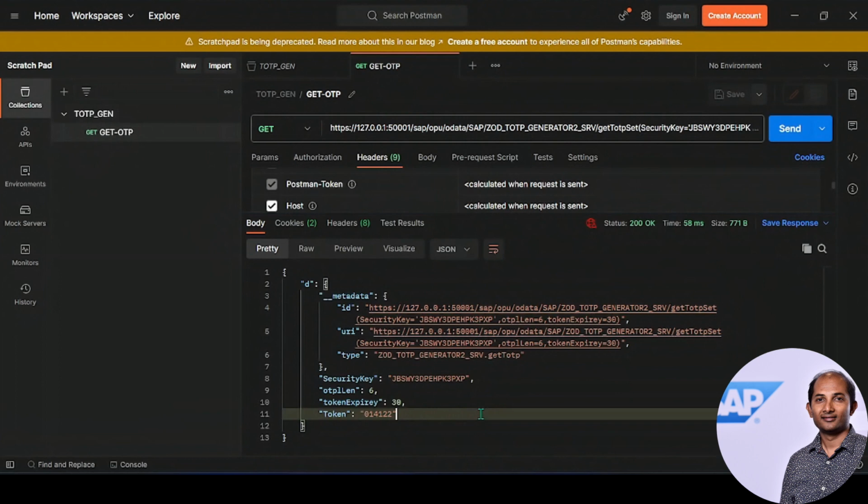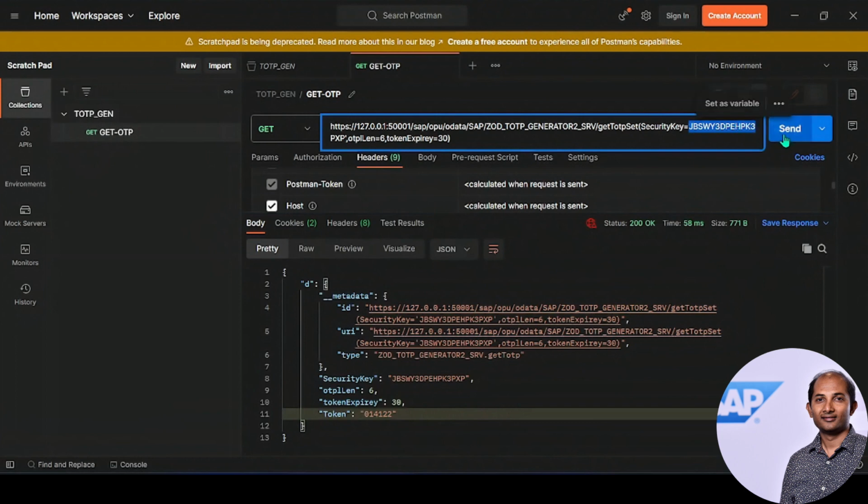Also an important thing: I was telling that this particular service is actually passing the security key. That is the mistake we are making. It's incorrect, because this is top secret information, since that is what the token is based on. If you make a request and pass all this key information over the wire, then obviously anybody can get the token and hack your system. So that's the reason this is a mistake, and we'll correct it a little later. For the time being we are all safe, because we are doing everything on an internal machine. So I think that's all set. That was the interesting point I wanted to give you, and it's working pretty fine.